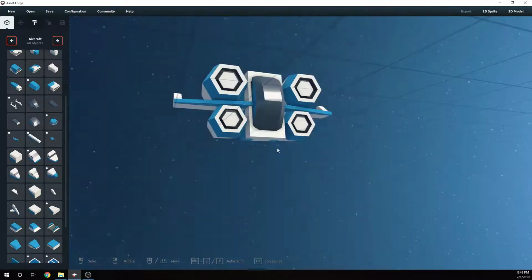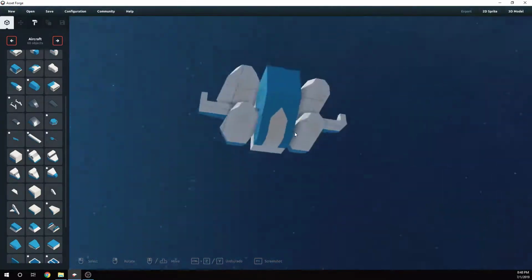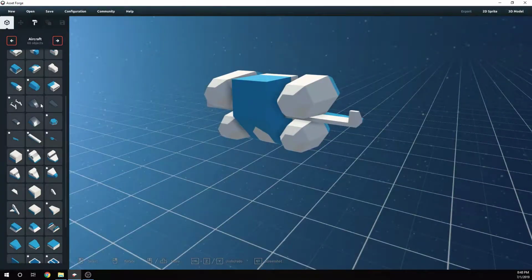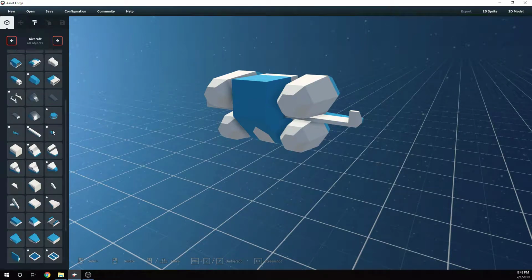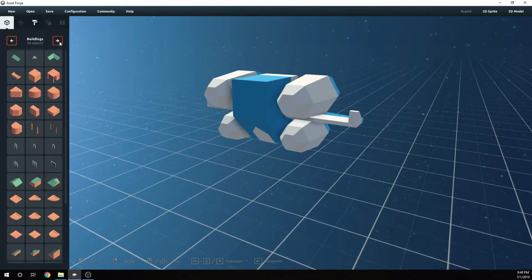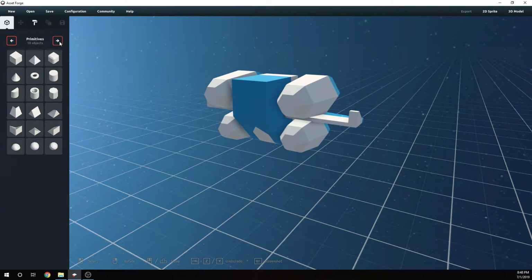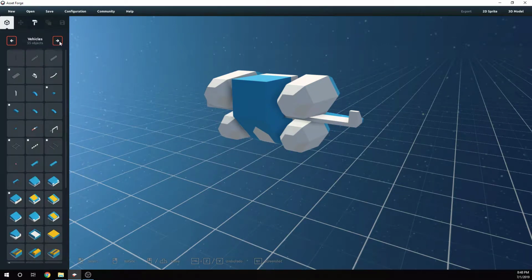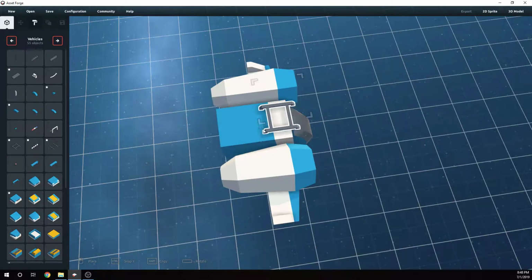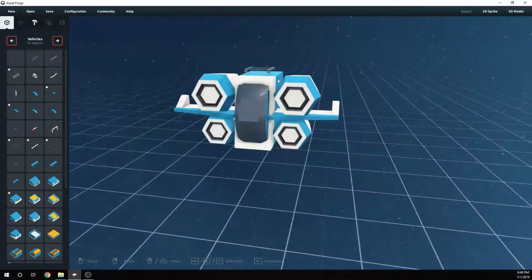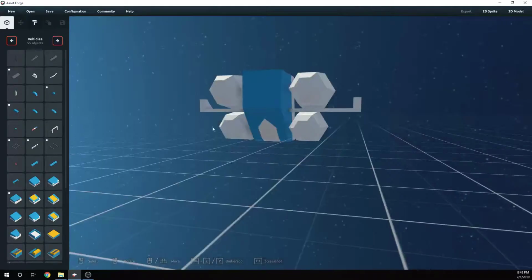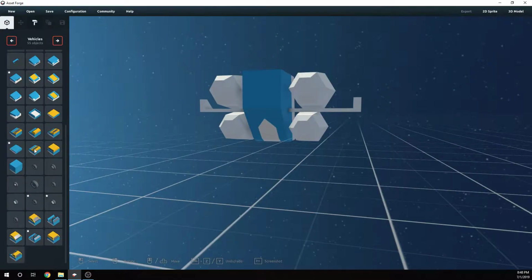Once you get to a point where you have a shape you like, then you can start adding some details into that. The cars actually have some neat details you can use. And it really is just a matter of preference. Add what you want to add. One of the things I like is these little bars. Better drag that down just a bit. There we go. Maybe having a door or window.